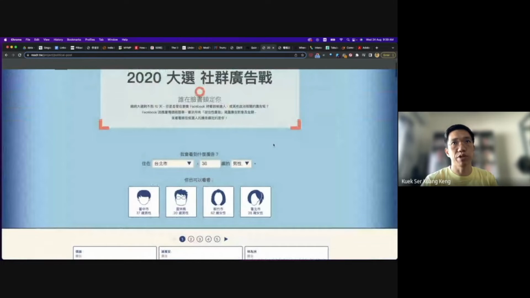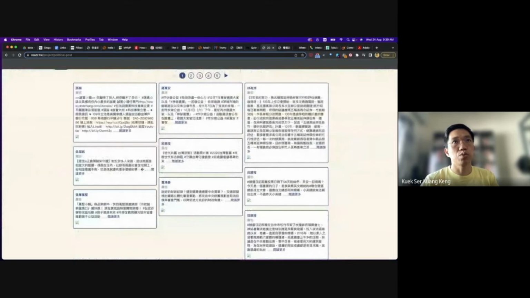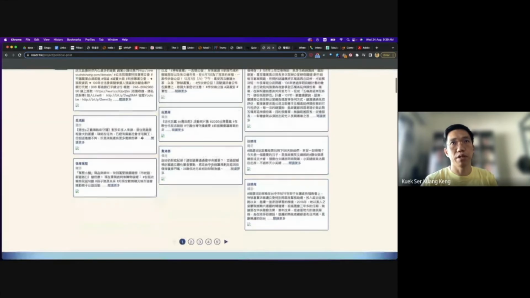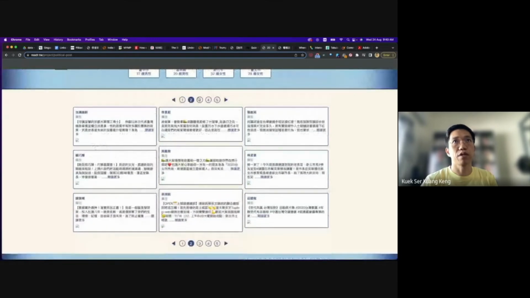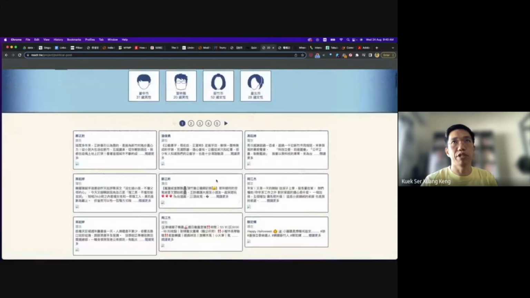According to your demographics, because on Facebook you are able to target different demographics with different information and different posts, and this is what the political parties and candidates usually do. Why this is important: it is able to monitor what kind of political ads they have been putting out, to see if there's any violation, for example hate speech, misinformation, or racist, sexist kinds of information, right? So this helps to keep the politicians in check, right? Okay, so if you change to a different profile, then you will see different political ads, right?